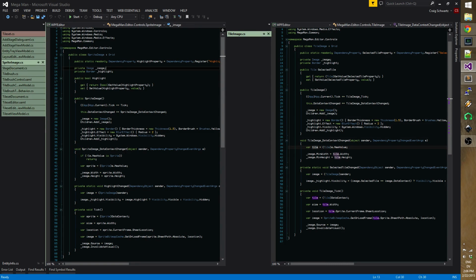How could I combine these two? Because they're both relying on their data context here. How about instead of getting this out of this data context, it just gets it straight out of a sprite property.